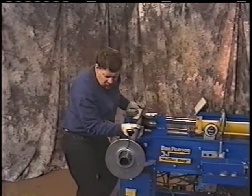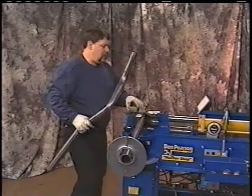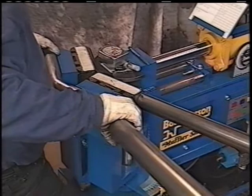Set that on zero. We want to snug up that pipe in there. And again, we're going to bend our pipe. Now, you can either do it up and over the top if you desire, or you can do it at the back. I prefer to use the back. Now that we have that amount of bend, we want to go down here and record it.